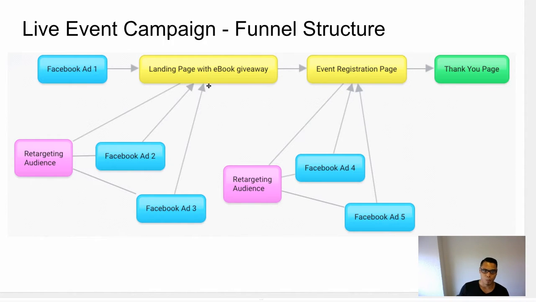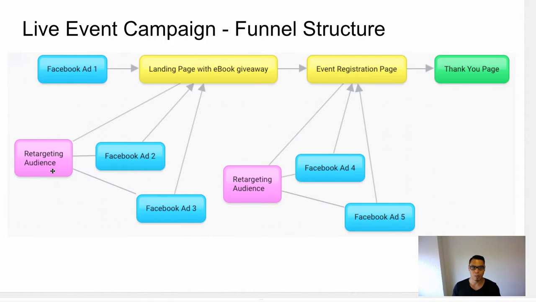Now what we did here is, again, we're talking about behavioral targeting. Each time someone lands on this landing page, and if they don't go to the next step, we are building a retargeting audience. And this again is one of the common mistakes that Facebook advertisers make. They don't build a retargeting audience, because a retargeting audience becomes your asset. As long as you're building a retargeting audience, you have this asset in your Facebook dashboard, and you can always retarget them with different kinds of ads depending on what your goal is.